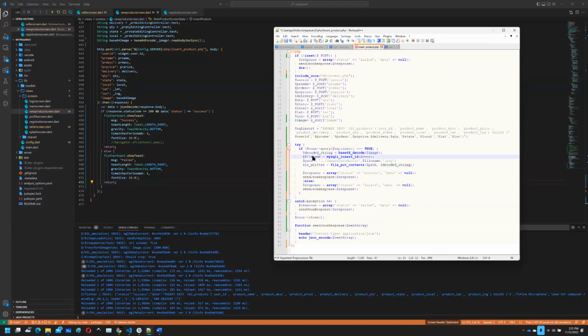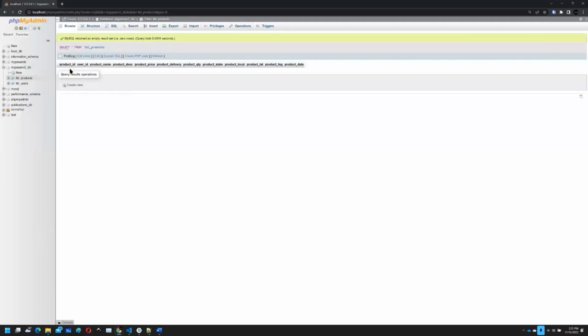And then the file name itself. I'm going to use the product ID. If you remember the product ID that we have here, whenever we insert a new item into the database, we're going to have a product ID. Since this is a unique identifier, we can use it as the image name for the product.